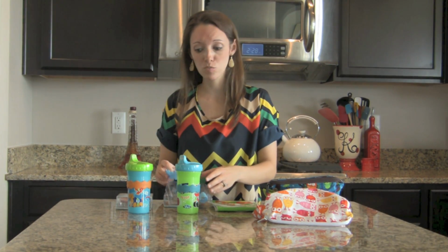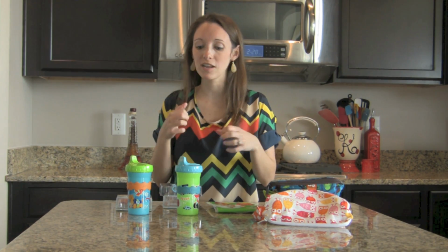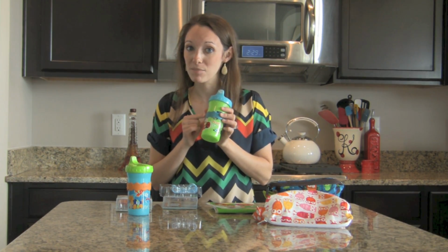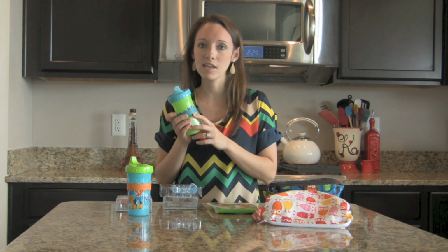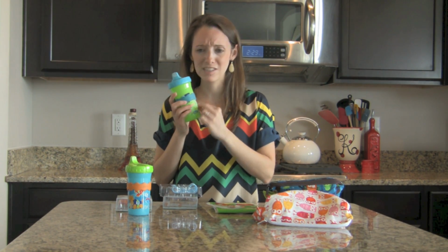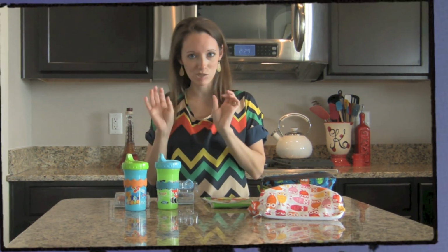I will post a link as to where you can get them, but they come in a 3-pack, assuming they haven't changed since we bought them, but we've bought at least 2 packs. They stretch pretty good, and like I said, they go through the dishwasher, which is huge because I don't have to take them off and put them back on. This is also really good if you take your kids to preschool or daycare or Sunday school and you're leaving a sippy cup. What a great way! Sometimes they put the stickers on, but those will come off. So, anyways, I highly, highly recommend these. We have used them for so long and love them. Inch Bugs, think Inch Bug.